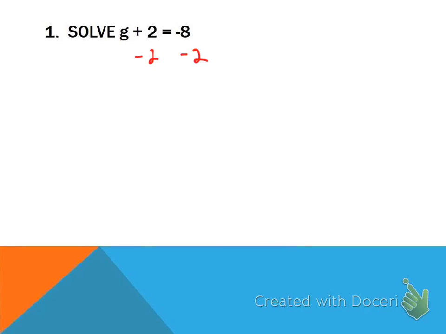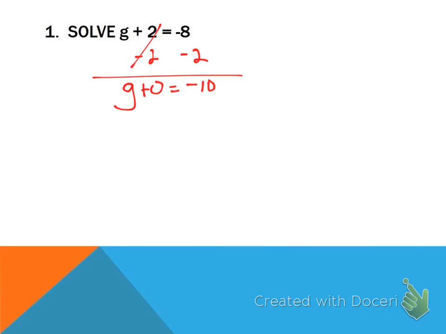Okay? And since we want to subtract 2 on the left side to isolate the g, it means we have to subtract 2 from the right side of that equal sign to keep the equation balanced. Now when we do this, 2 minus 2, those don't cancel. That actually gives you 0. And it's important for us to remember that.